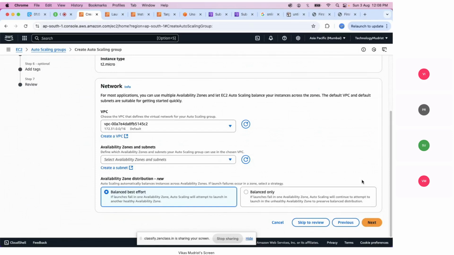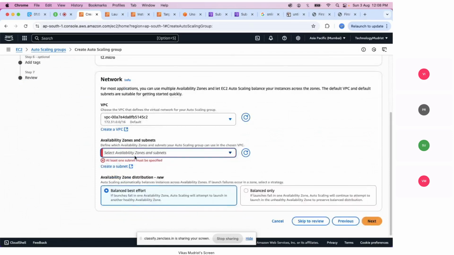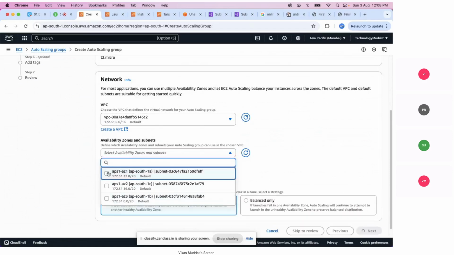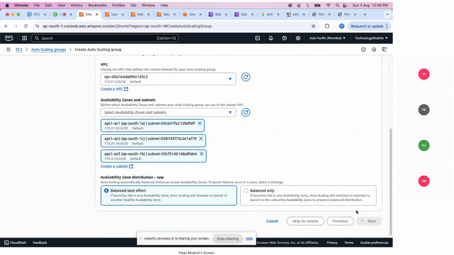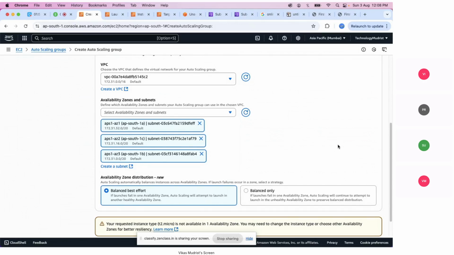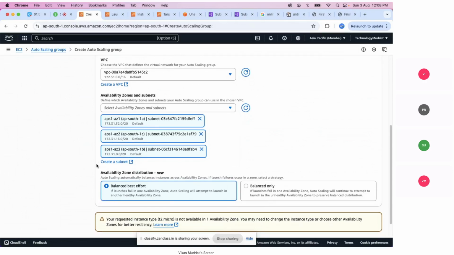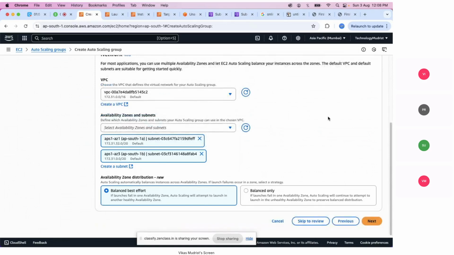Next, I'll select where I need to launch. So A and B I have selected.